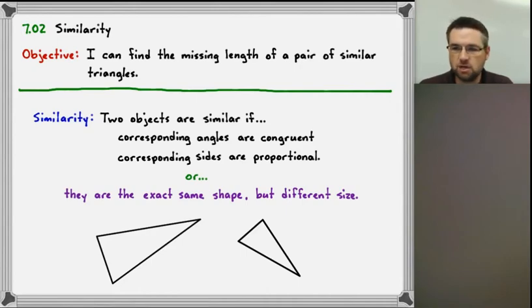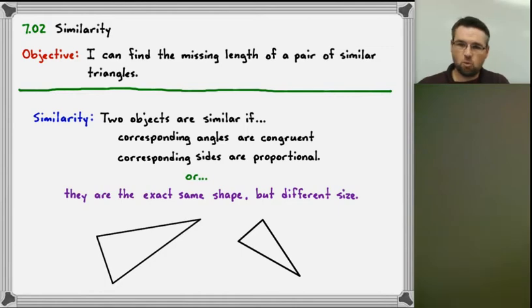In the last lesson, we talked about the Pythagorean theorem and the triangle sum theorem. Those two things helped us to find missing angles of any triangle, okay? Because remember, the three angles in a triangle always add up to 180. So to find a missing angle, you'd add up the two angles that you do have and then subtract that from 180 to find the third angle. That's the triangle sum theorem.